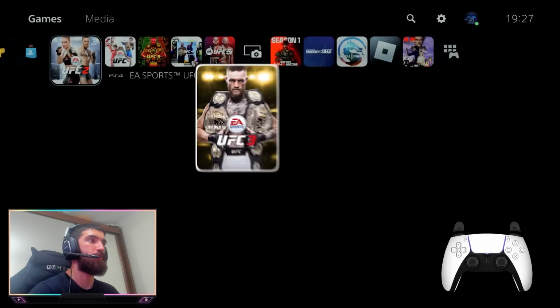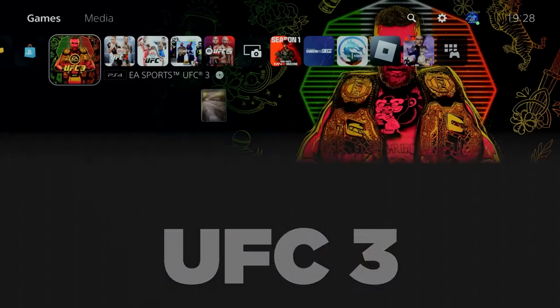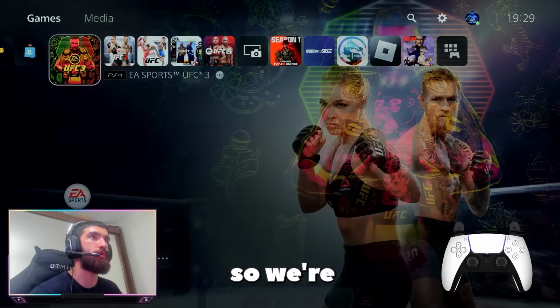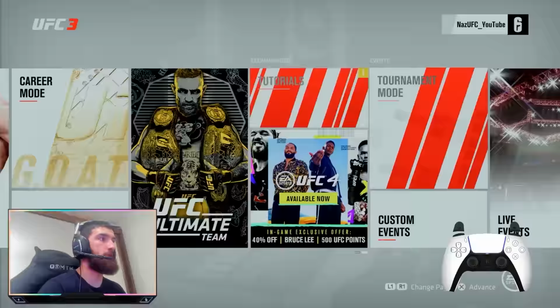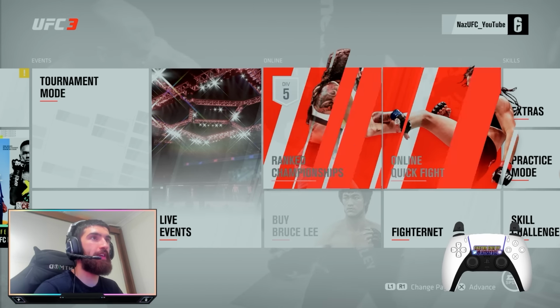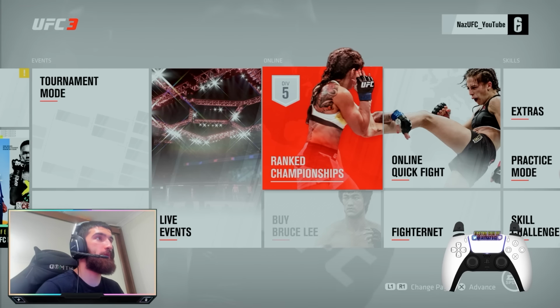And now, guys, let's move on to UFC 3. This game came out in 2018, 2 years after the release of UFC 2. So we're going to go ahead and play this. Right, cool guys. So here's the menu, you know, super similar to UFC 2, like I said. Like this one has a white theme, a brighter theme. You know, I'm Div 5, by the way, guys, which isn't too bad.